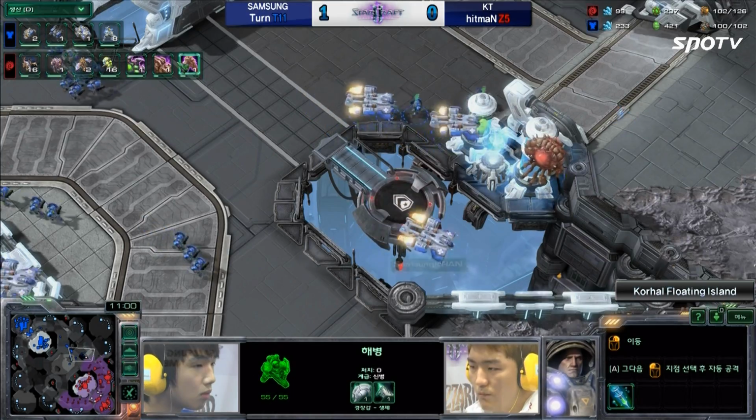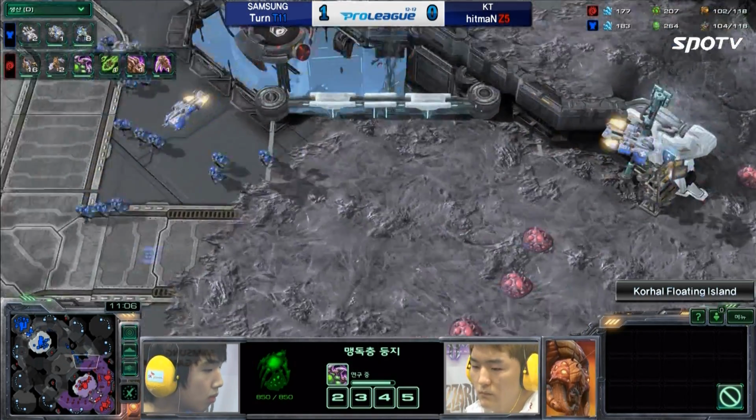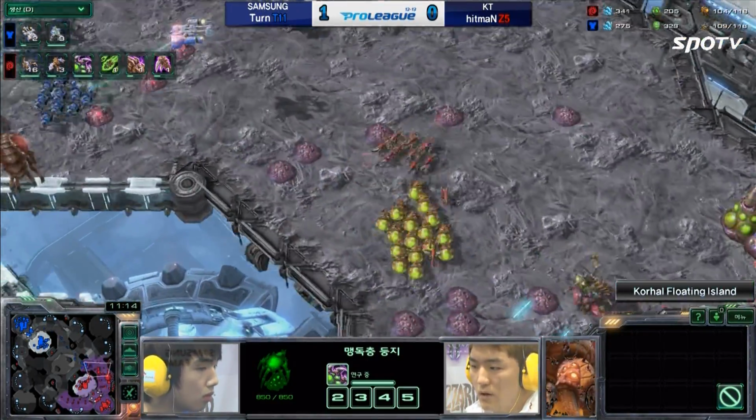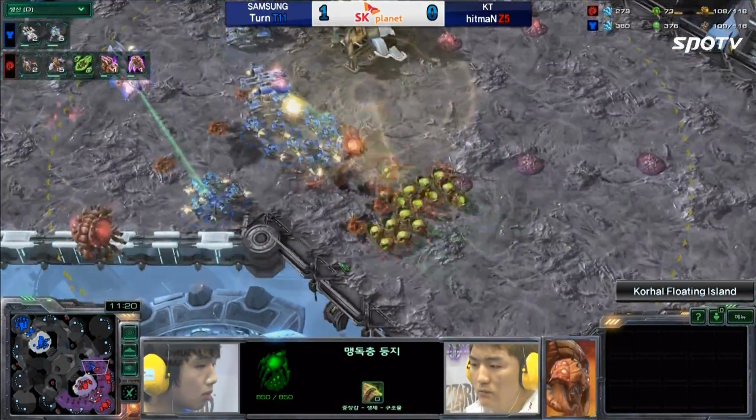Funny thing that you talk about double-edged sword, Turn doesn't care. He just wants to attack. That's true. It's very true. The centrifugal hooks upgrade for the Banelings is about to complete. And so we need to see a nice split from Turn. He sees the Banelings he's going for.